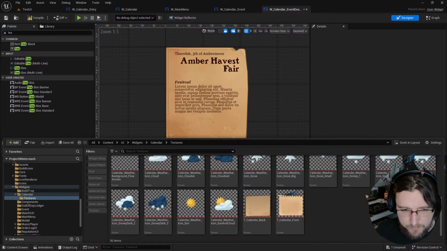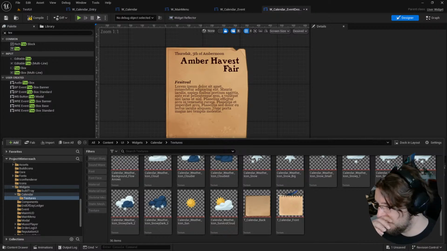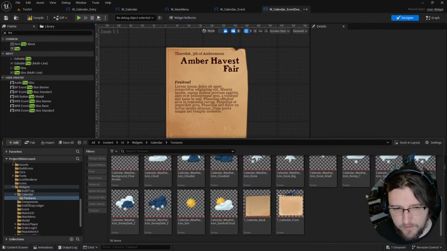Call them ornaments. Quite a few of them. I'm going to download all of the ornaments. Okay. Wait for that to download. Go.